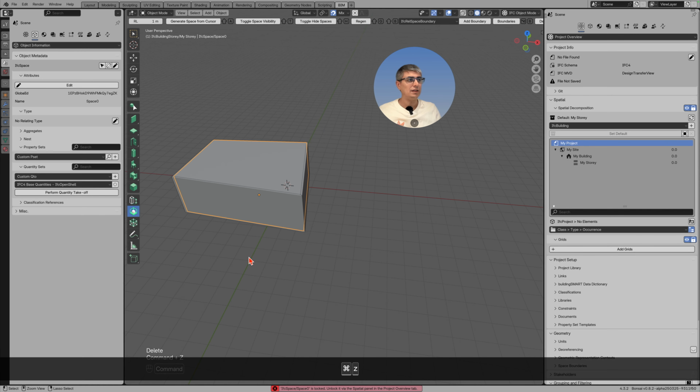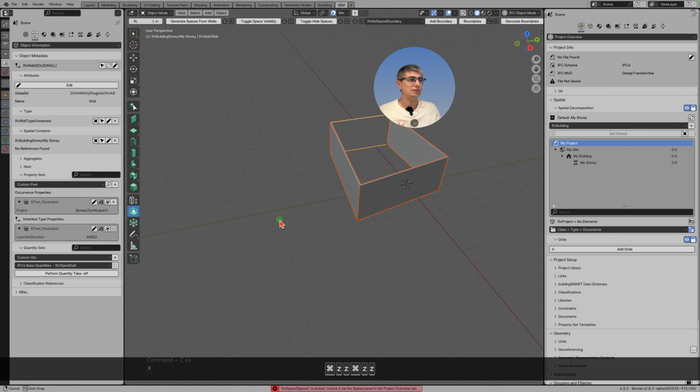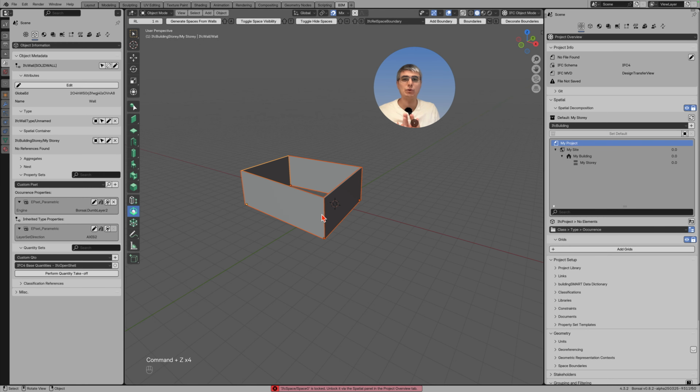All right, now let me undo this. You see how it's supposed to work. But it's very important to keep in mind some things. This model that we created here, this project, was created natively from Bonsai. And Bonsai, by default, creates IFC4 models. Bonsai supports the IFC4 schema best, okay?